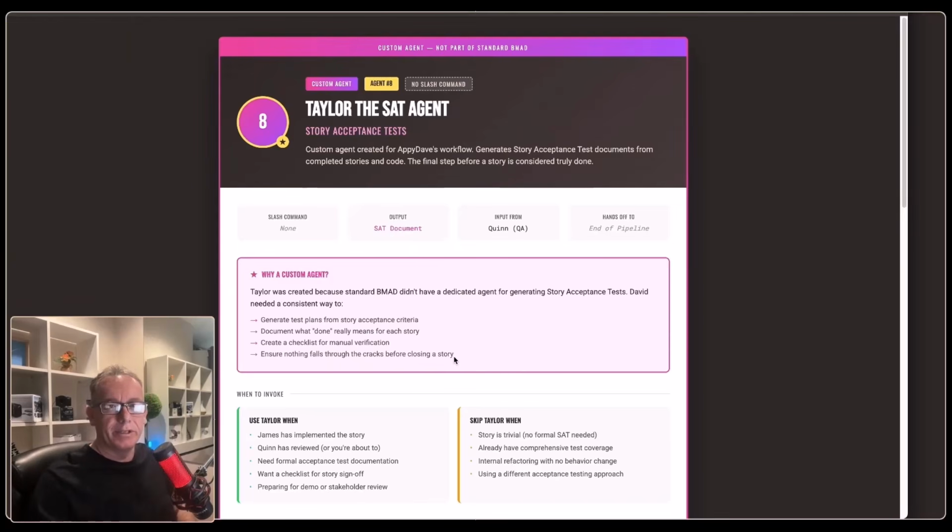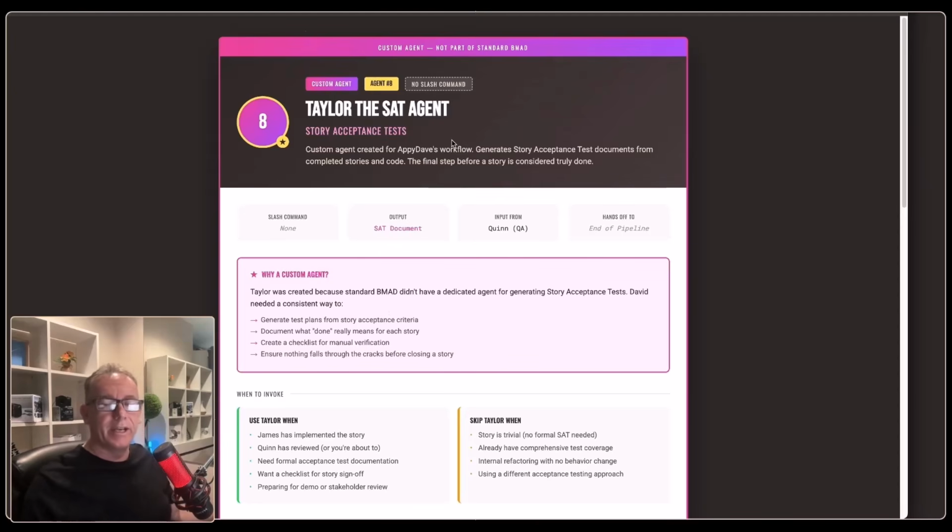A user acceptance test is essentially how the user should work step by step. So a little label like go to the home page, click on this particular menu. That would be a standard user acceptance test. But the problem with stories is that code is changing all the time. And so I needed something very specific to the story we just wrote.